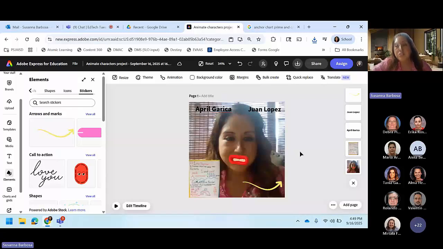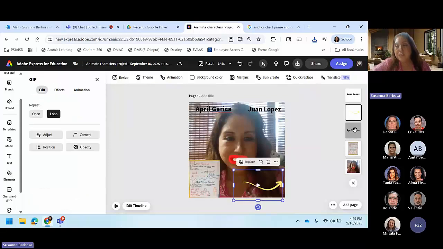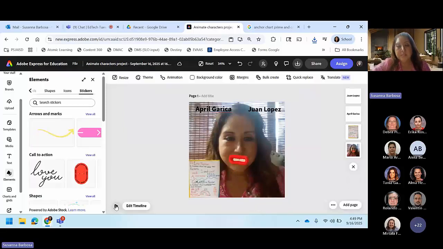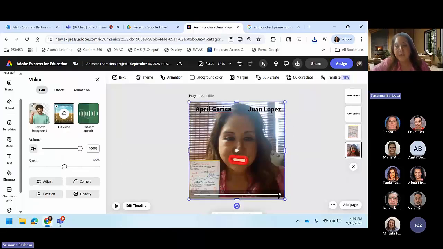Another thing that I wanted to show you is on the right-hand side, you will see the different layers of your presentation. So let's say you want to move something on top of other things. You can move these around so the layers are in different locations. This one is not overlapping, so I'm going to go ahead and delete it and see if that's the reason why it's cutting off the video. Good afternoon, class. No, I think it's just the video itself.